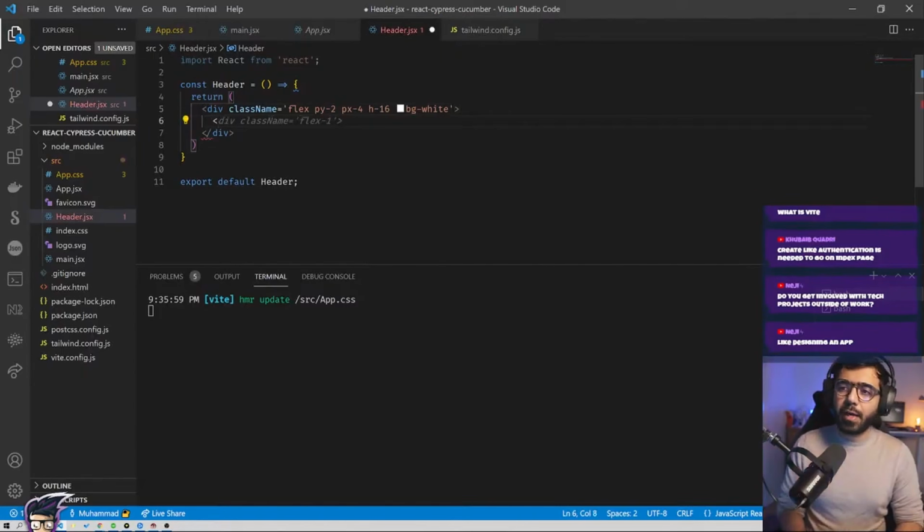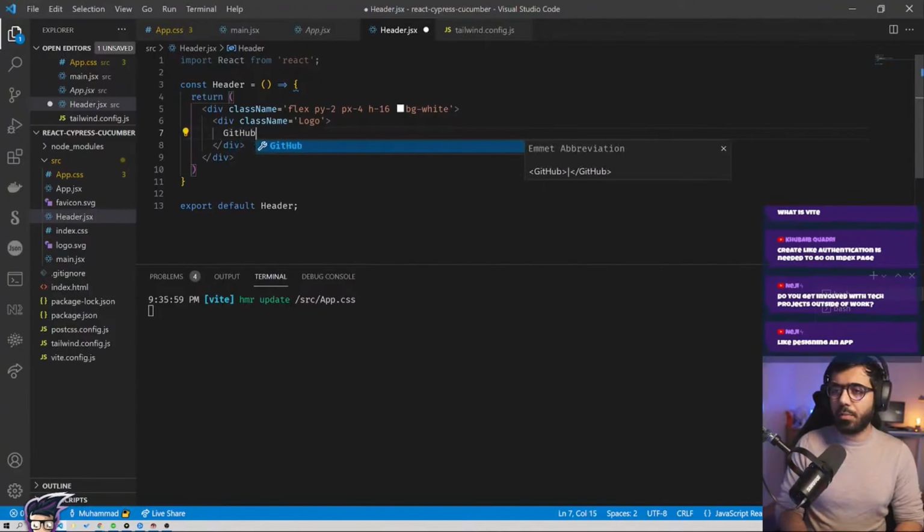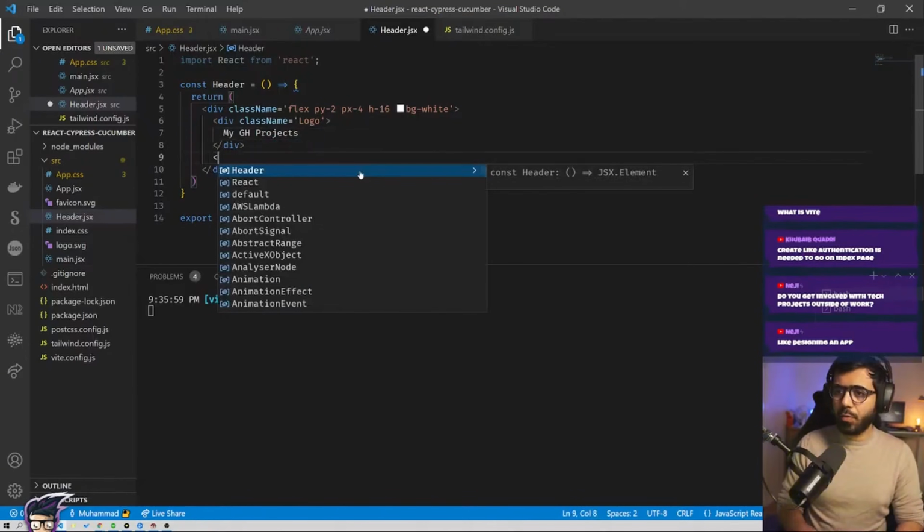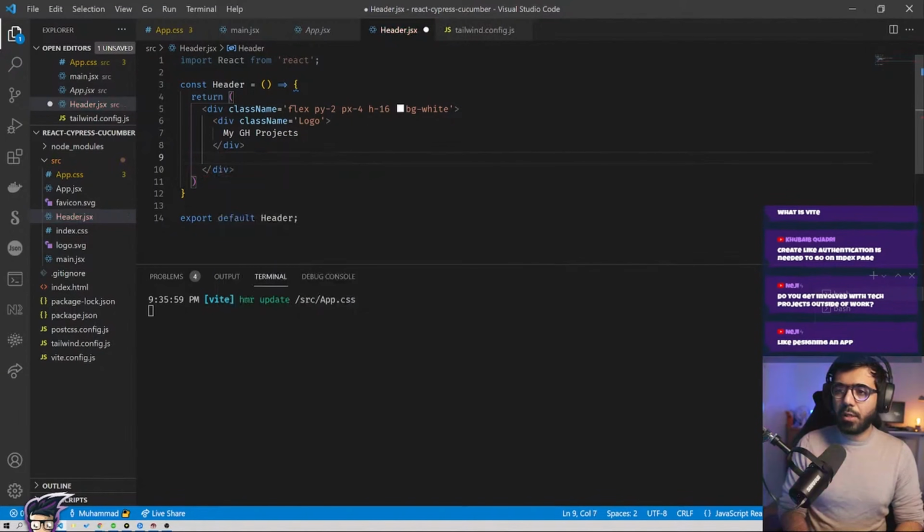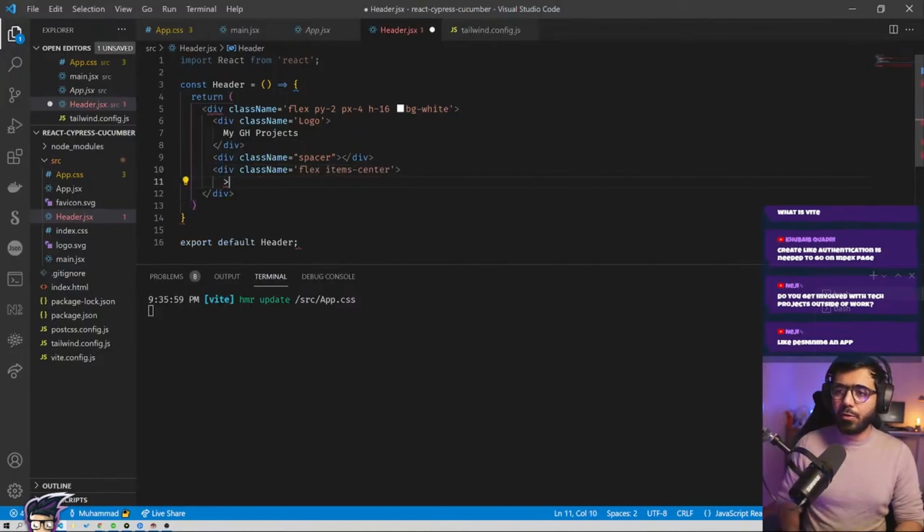Now inside here, we are going to have the logo, and then we are going to say, for example, className logo. Here we'll just say GitHub or my GH projects, something like this, right? And then inside here, we're going to have some sort of, let's call it a spacer. So we can say spacer. And I really like VS Code because as you see, if I just do .spacer in a React code and hit enter, it creates a div with the className attribute, which is good. It's not HTML, so it's not class, it's className here. That's really good. So finally, we are going to have some sort of actions here, and those actions are going to be essentially just log out, I think, and that should be it.